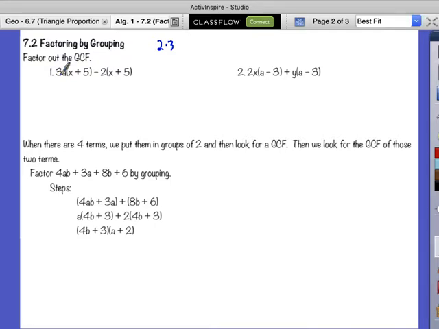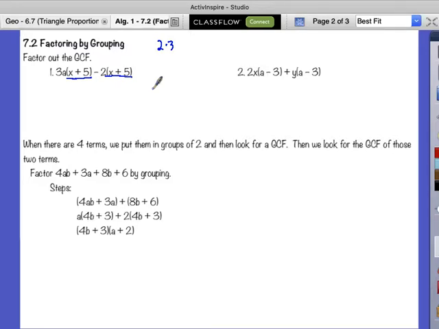So here we have a common factor in both of these. What factor does this whole first part share and this whole second part share? The factors here are 3a and x plus 5. The factors here are 2 and x plus 5. So what factor do they have in common? This one has a factor of x plus 5. Does this one also have a factor of x plus 5? Yes. So is that a common factor? Yeah. Between the first part and the second part of this expression, x plus 5 is a common factor.